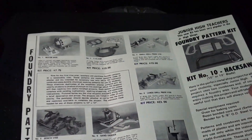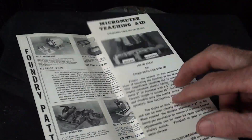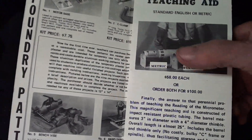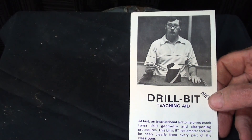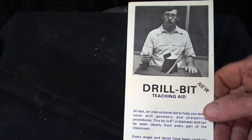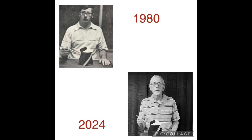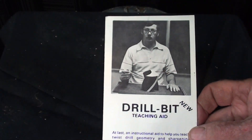I've shown this brochure many times — on this side are all ten of the foundry patterns that we sold, and when it folds up, there are my teaching aids in both metric and standard. This was the very last thing I designed. That's me in 1980 — pretty embarrassing. I was getting $25 for those in the 80s, which really was too cheap. That is me at school when I was in my natural prime.